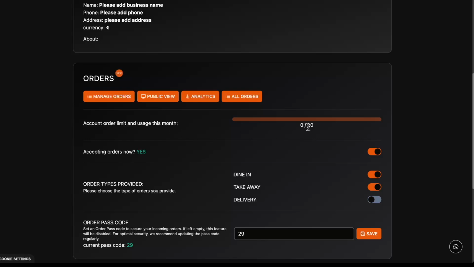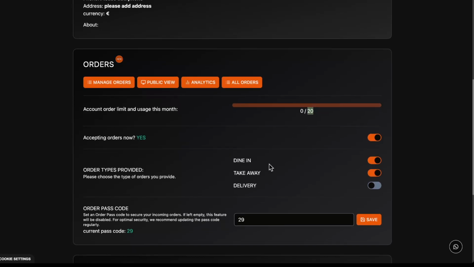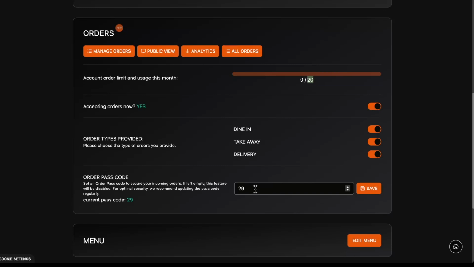So for all the free accounts, we give 20 monthly orders that they can try this feature and this functionality. So in this part, you will choose which type of orders you provide. So do you provide only dine-in, only takeaway, or what types of orders you provide? So let's enable all, because we want to see on the front end how it looks.